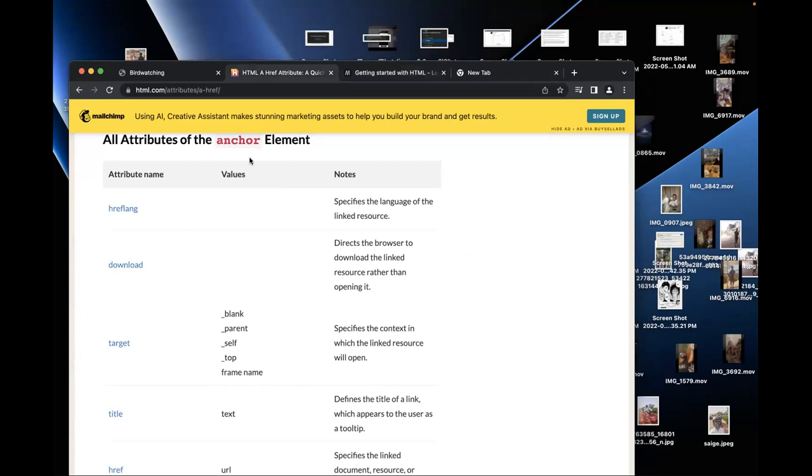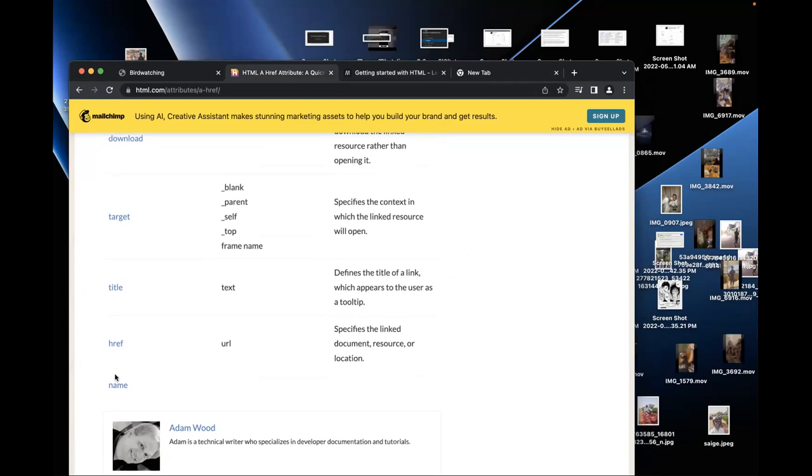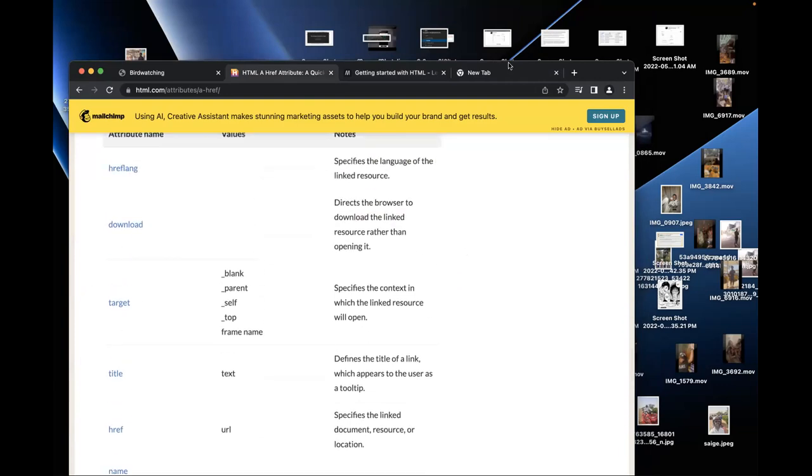Our job is not to memorize every tag and all of its properties, because there's a whole bunch. There's anchors, there's head, there's nav, there's button. There's a whole bunch of HTML elements. That's a lot to memorize.